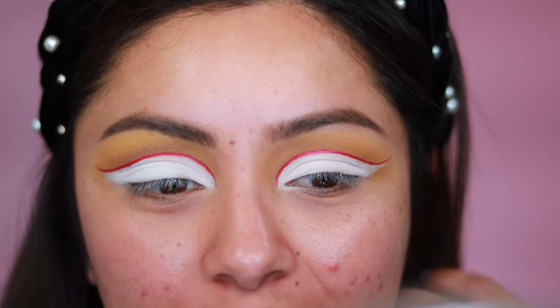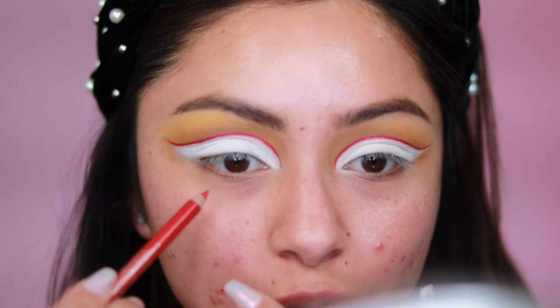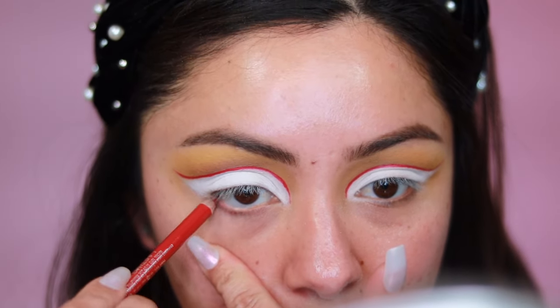He looks like a 49ers look. I don't know. I don't know what I'm doing anymore. I guess the 49ers are going to win with this look. Now I'm going to use a lip liner. This one here is from Rimmel London, and this is in the color Red Dynamite. I'm going to be applying this to my waterline right here.